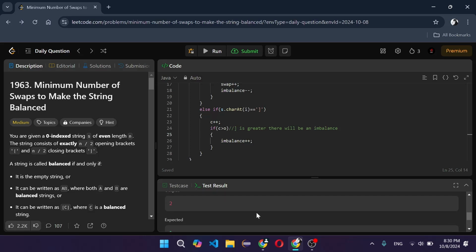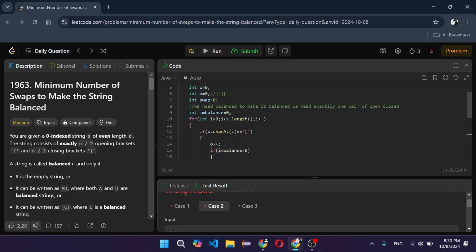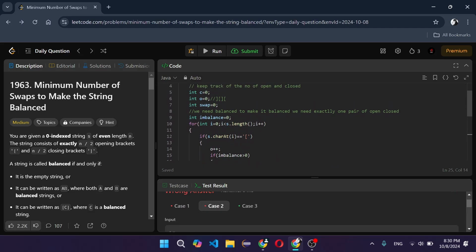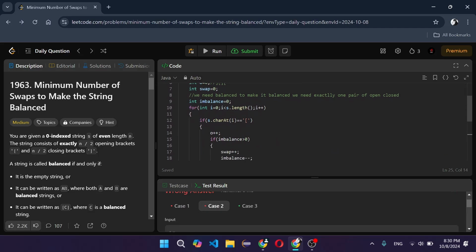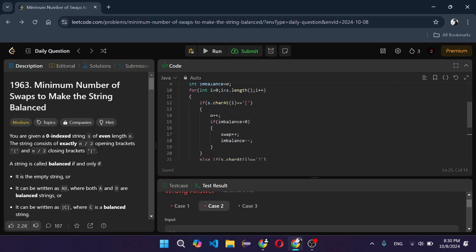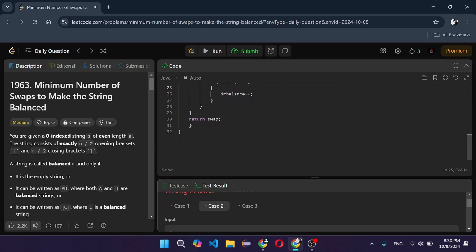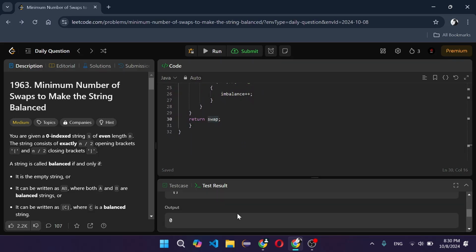We got the value here as 2 and value here as 3. Why is this the case? 0 plus plus, balance minus minus. So I think we do just wait.